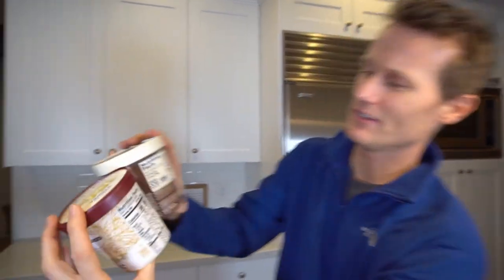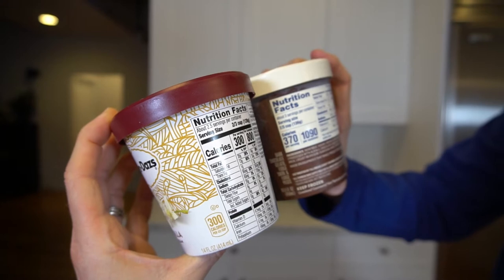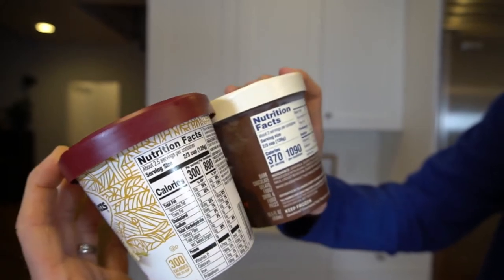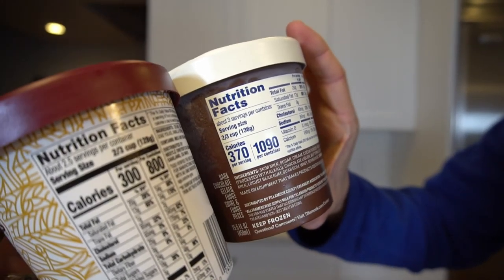I did a little more research to understand what is the difference between gelato and ice cream. What I found was that ice cream has more cream or butterfat, and gelato typically has more milk content, so a little bit less fat. Italians tend to like gelato more, Americans eat more ice cream. But when I look at the ingredients of each, they're pretty close. Haagen-Dazs has 13 grams of saturated fat for a two-thirds cup serving, and this gelato has 12 grams of saturated fat for two-thirds of a container — so it's almost the same.